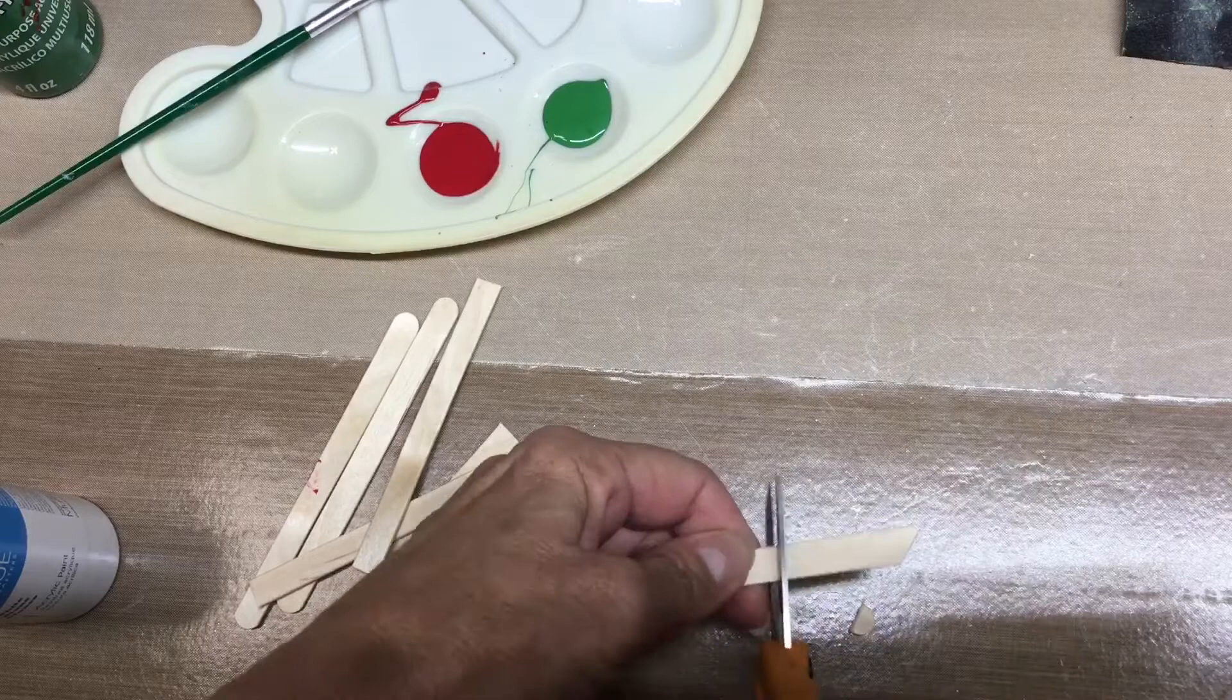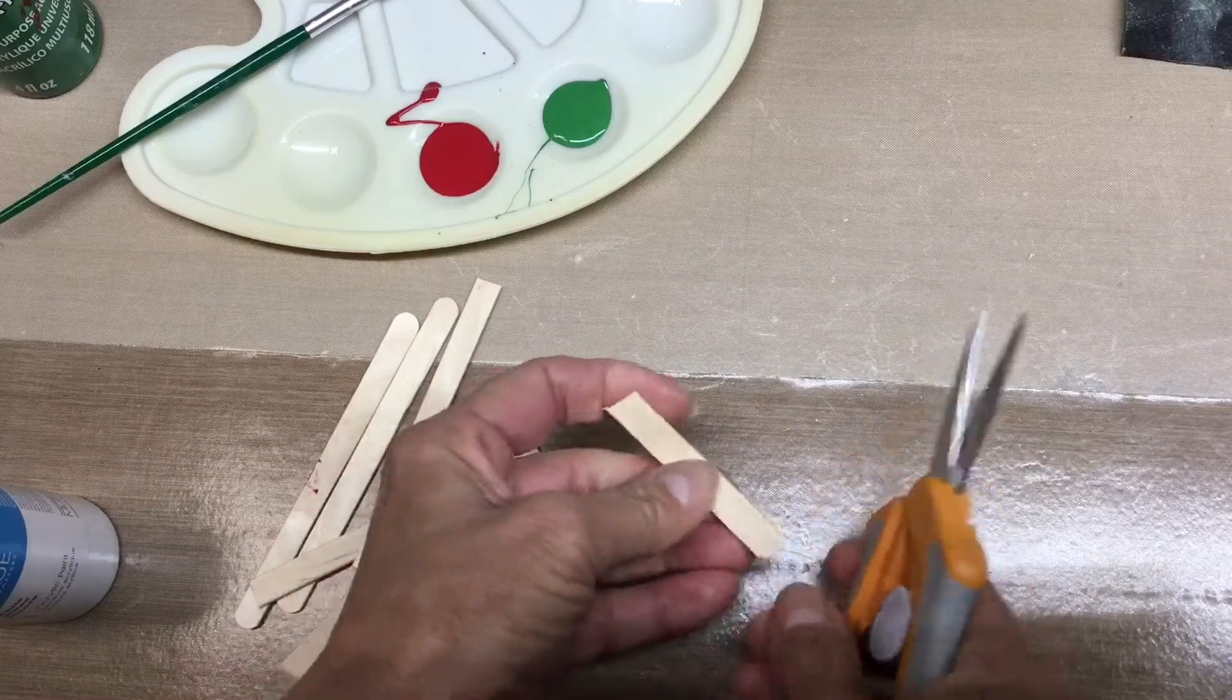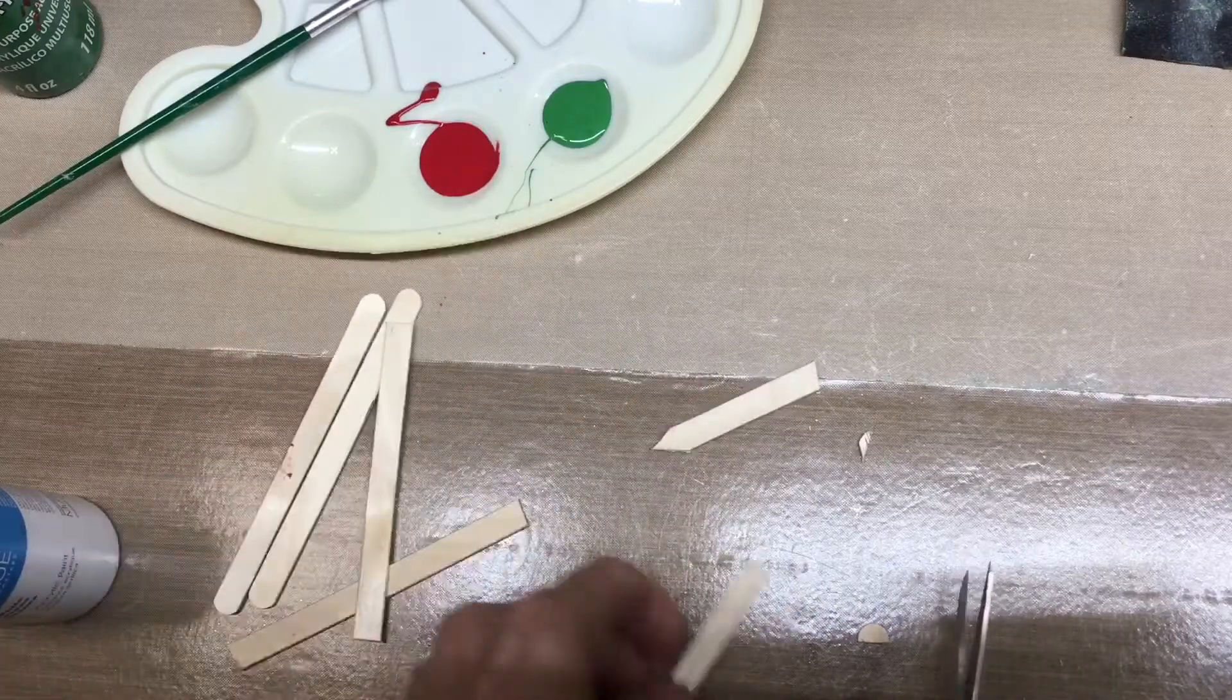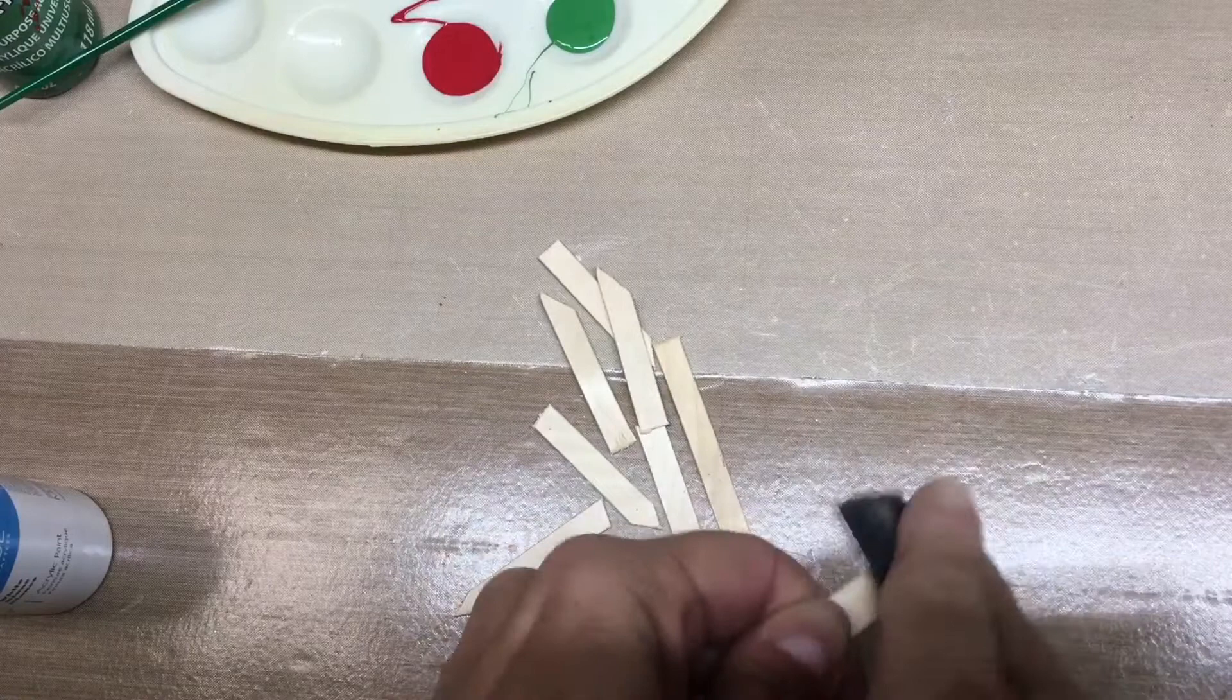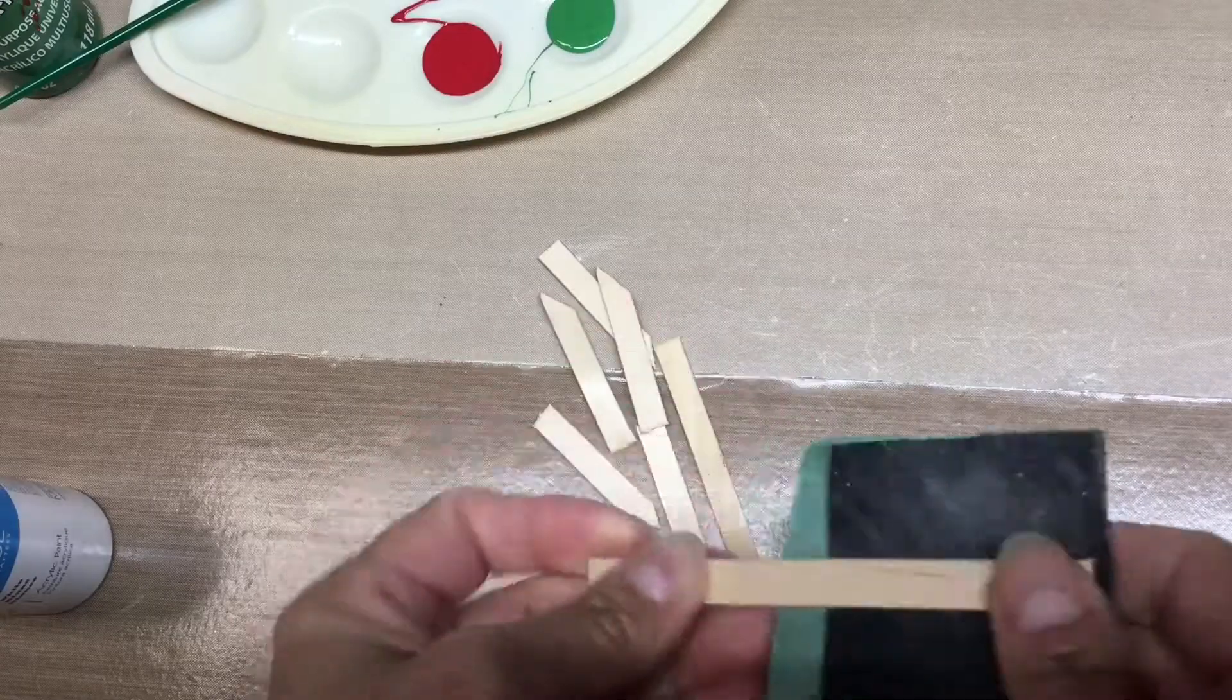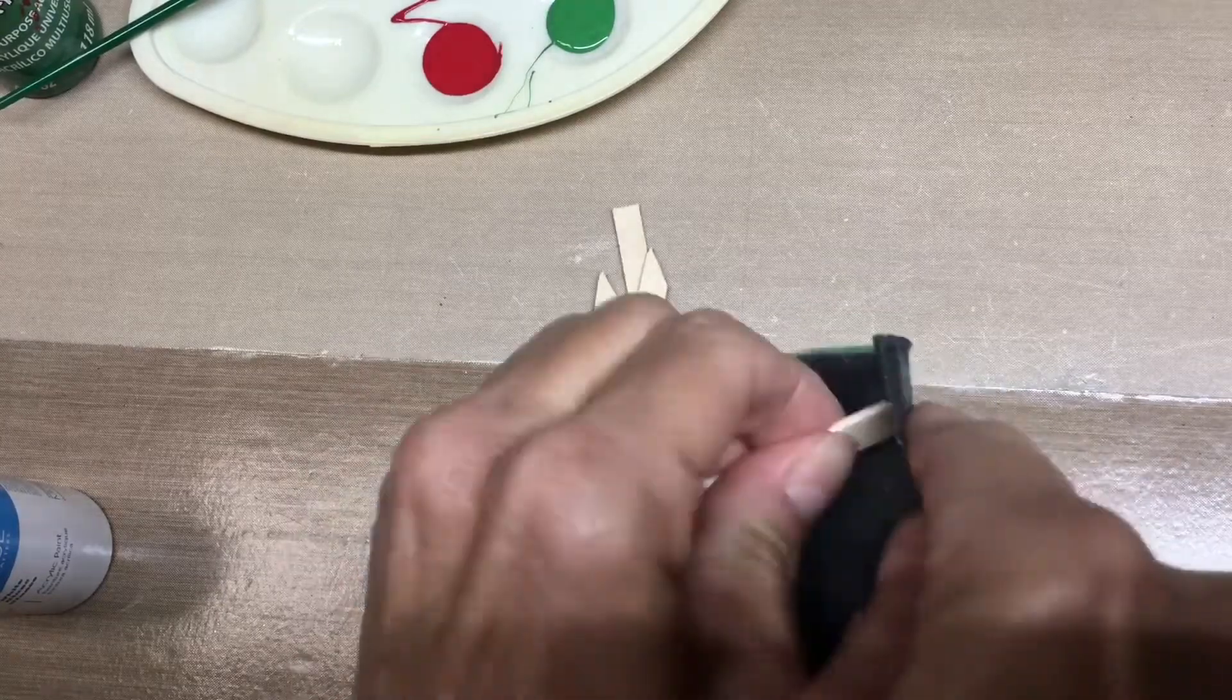Right now I'm just cutting down three popsicle sticks because I'm just going to make three, and the other three popsicle sticks I'm going to cut in such a way that they're going to be my direction to which way Santa's village is or what have you. Then you're just going to want to sand down the rough edges and make sure there's no sharp edges or splinters along the way.